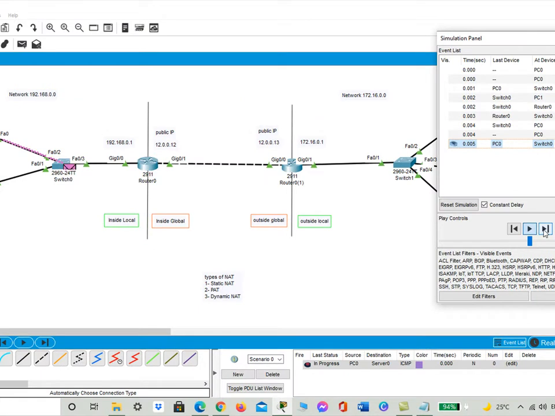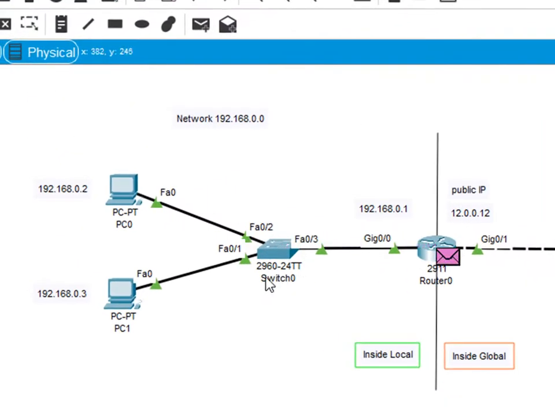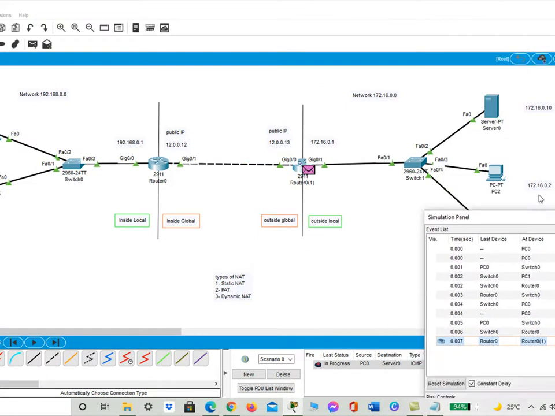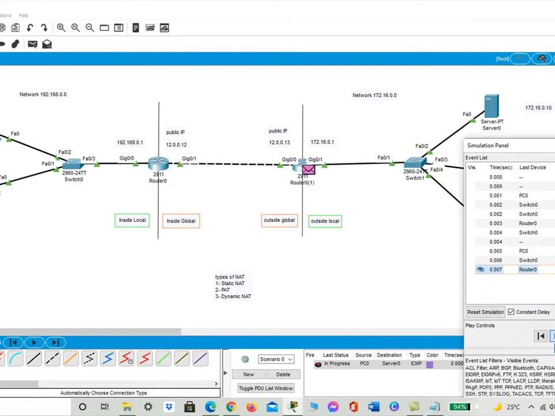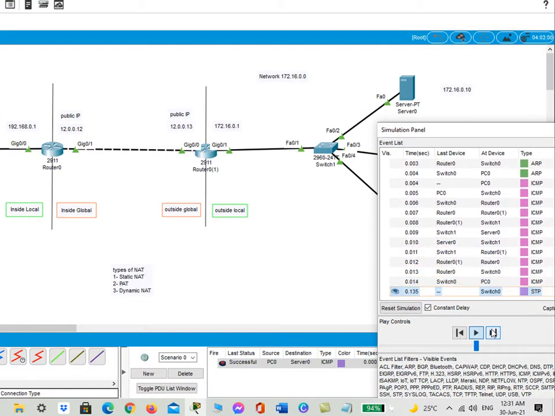For the first time, switches have to broadcast a message in order to know their neighbors, to establish the neighbor connectivity and fill their MAC tables. Let's see, the packet is coming back and sent to our PC. Okay, let's stop it and see.